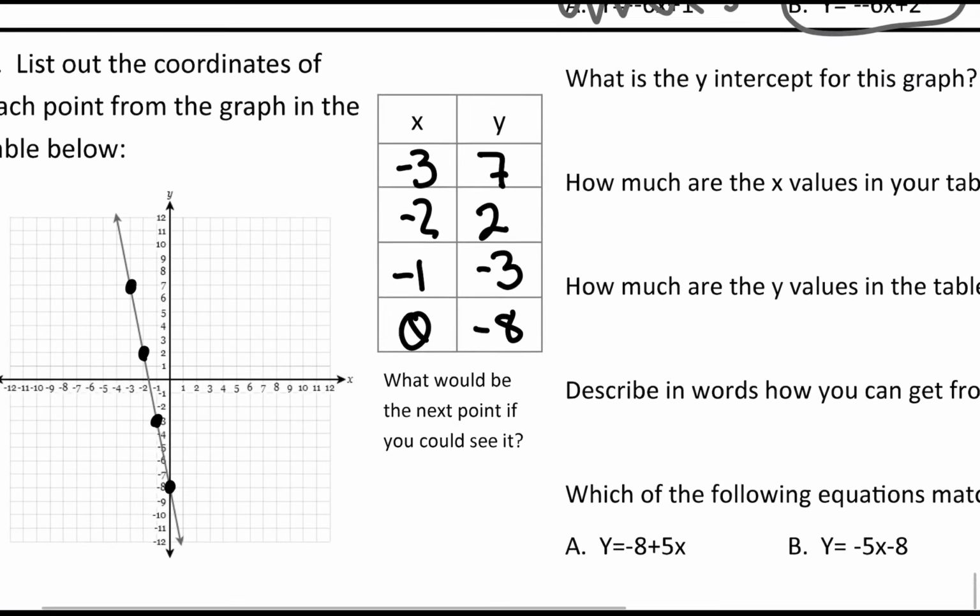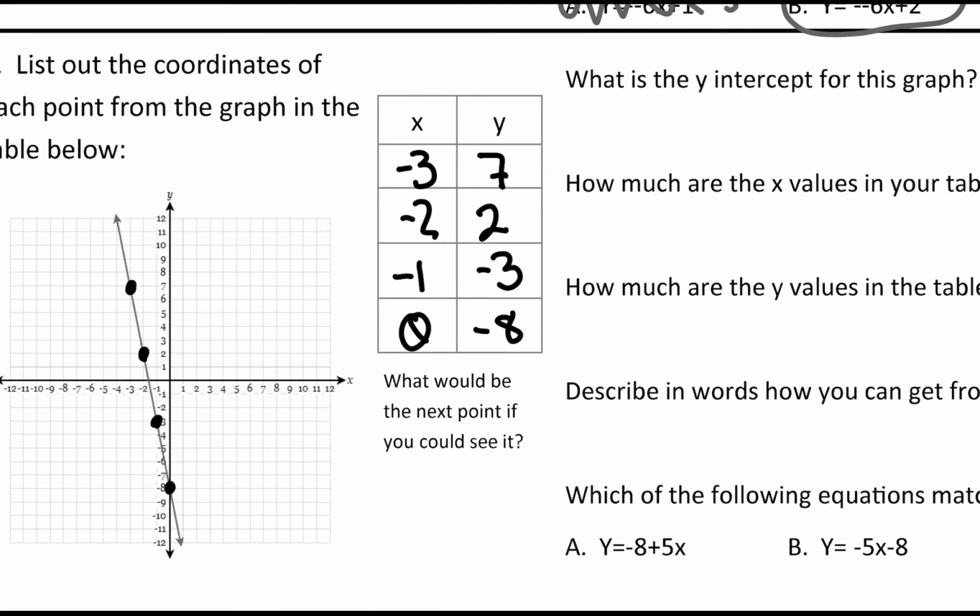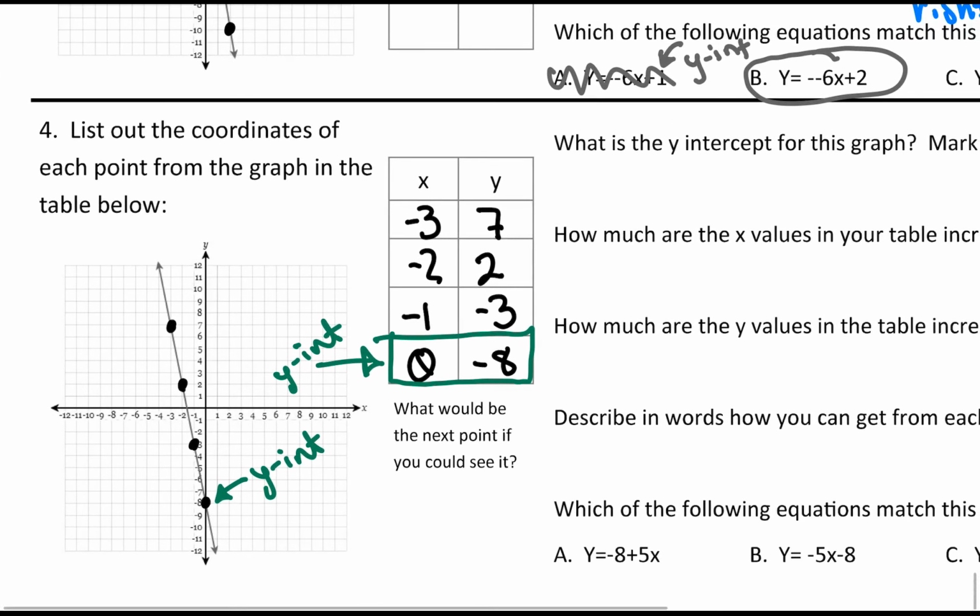Here is number 4's graph. The y-intercept is 0, -8. Again, the y-intercept is the number with x at time 0. And on my graph, it passes through the y-axis, okay? It's asking me what am I adding by for my x's? Well, again, to go down this table, we were adding by 1 for our x's. When we go down the y side, we are subtracting 5. We are subtracting 5.